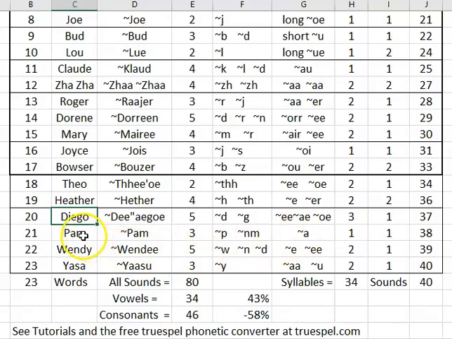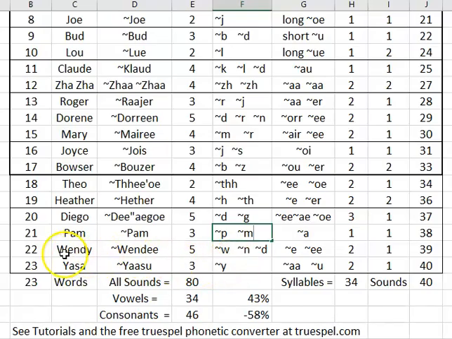And we got Pam to get the P. Pam is a very simple one. We got her in. Pam. Is that a letter M? Let's get rid of that thing. Pam.